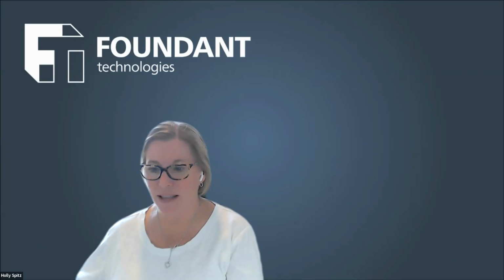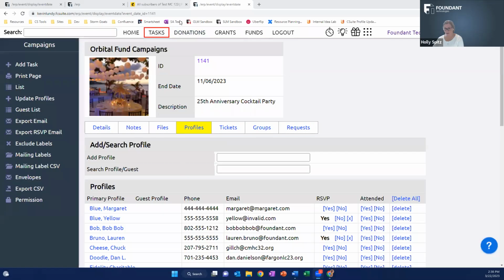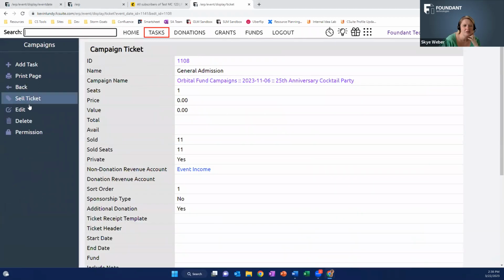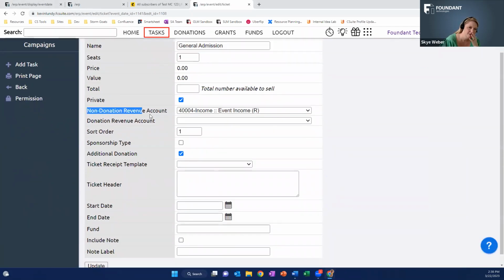A couple questions on the events. Can you pull up the campaign again, Kevin? Sure. I think it's about entering the GL lines. I'm a little confused by the question, but I think if we show it, so pull up an individual ticket, Kevin, and just show the revenue, the two different donation lines.